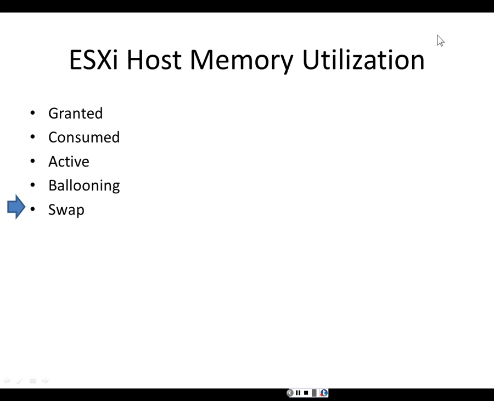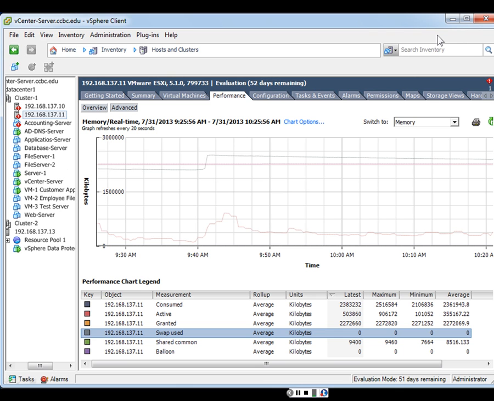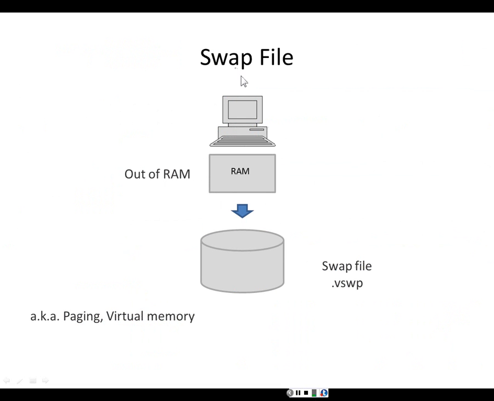And then the swap file is something that we've discussed before. Swapping is when the ESXi host runs out of memory. If we look at the swap used right here, as you may recall, swapping is when the computer is out of RAM. And if you have more data than the RAM will hold, the data can spill over to the hard disk to what they call a swap file, a .vswp file. And if you don't run out of RAM, swapping never comes into it.